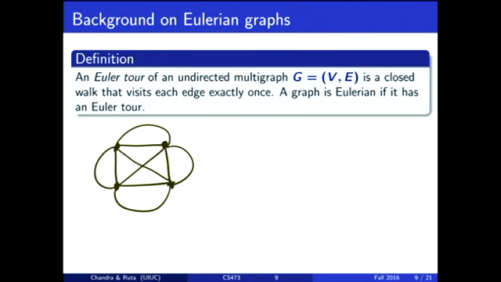Okay, but it's not completely obvious that if I have a vertex with odd degree, there is no Euler tour in that graph. Is that clear? But the converse is also true. If every vertex has even degree, then there is an Euler tour in that graph. If it is connected. If the graph is not connected, if there are two pieces, then clearly I can't go from this to this. If the graph is connected and every degree is even, there is an Euler tour.